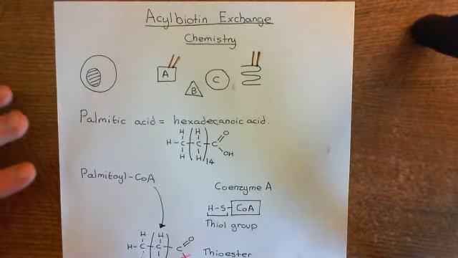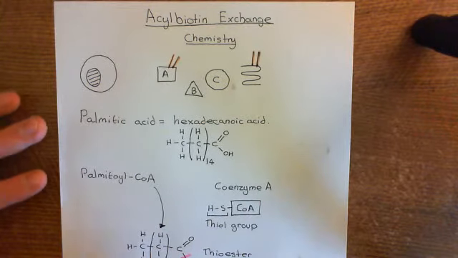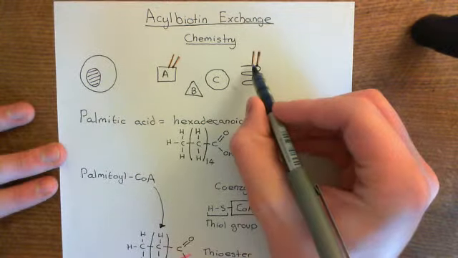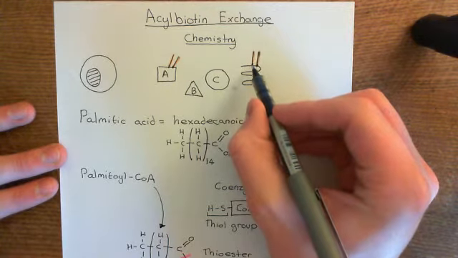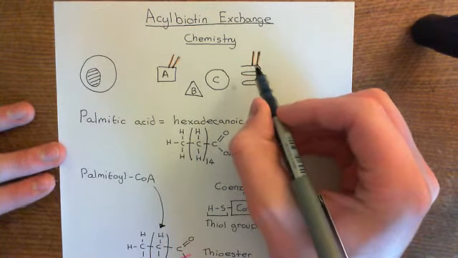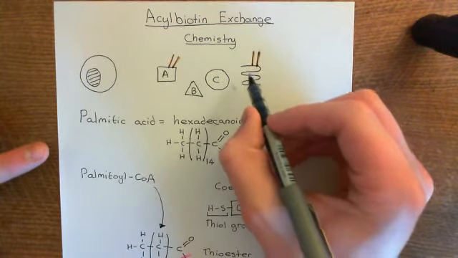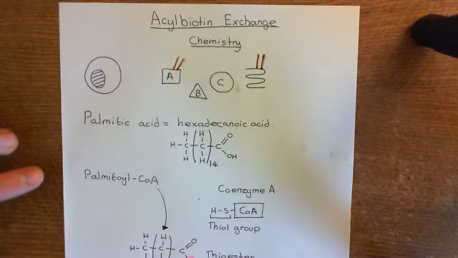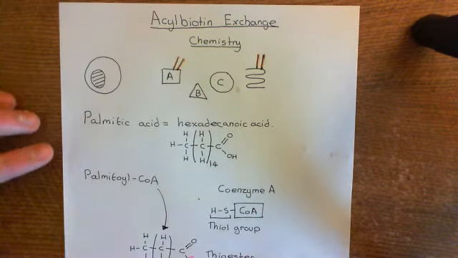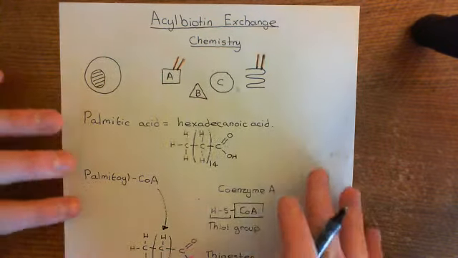Okay, the problem is that this molecule that we are going to exchange for the palmitoyl groups binds to any old cysteine residue. So the first thing we're going to have to do is neutralize all of the other cysteine residues within the proteins so that it's not going to bind to those.